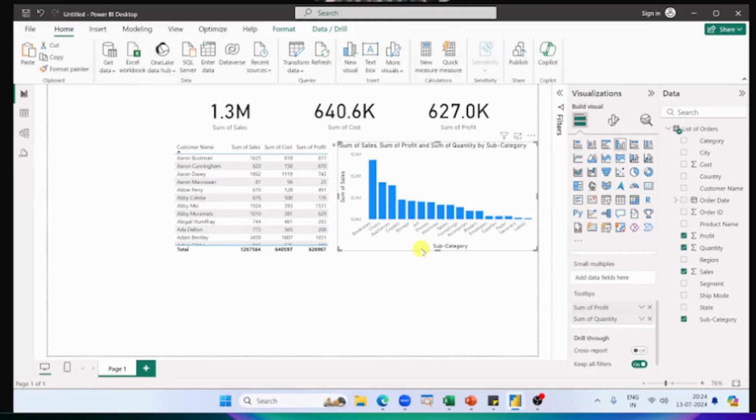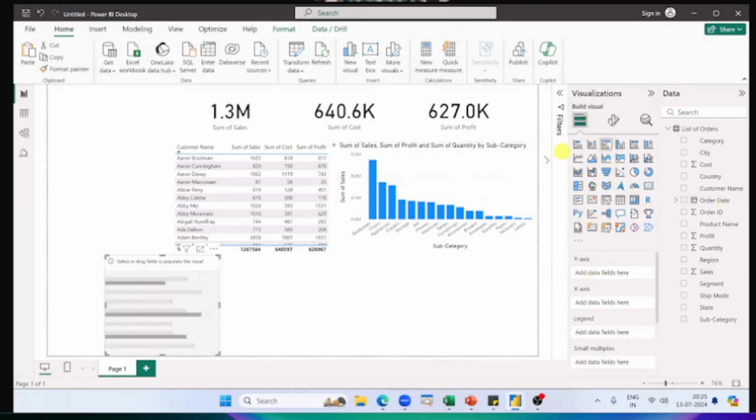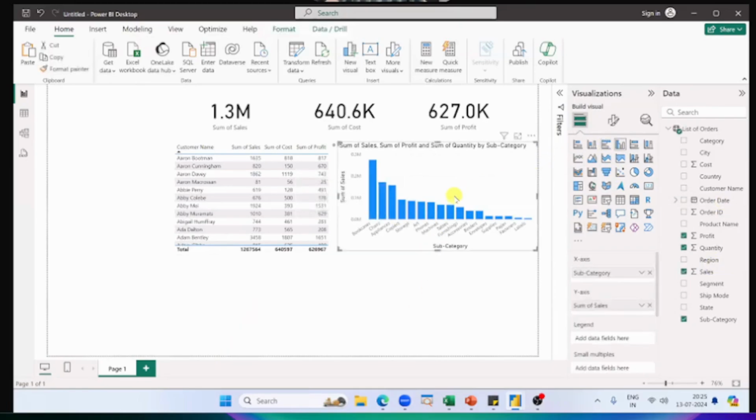Let's say in your meeting, you are presenting this data, you are having this column chart, and your boss is like, no yaar, I don't want to see a column chart. I want to see a bar chart. Can you show me a bar chart, not a column chart? What will you do? Will you sit and manually make a bar chart, again do everything, delete this? Absolutely not. What you need to do is select your column chart.